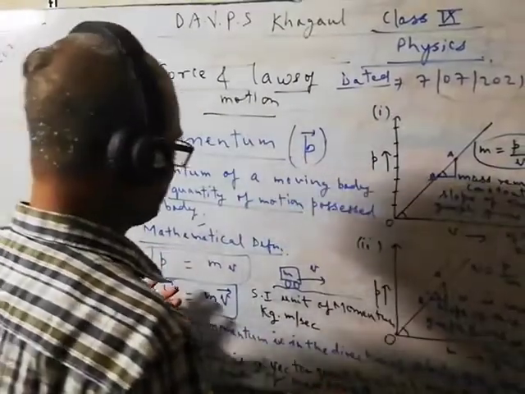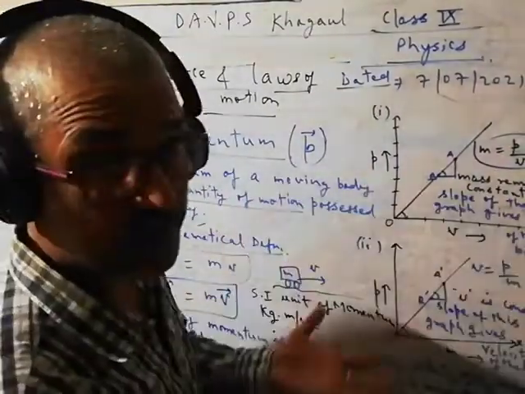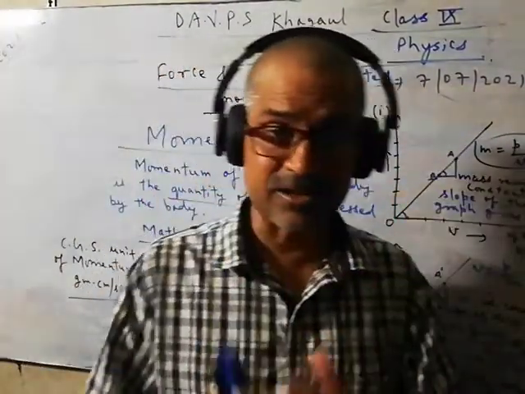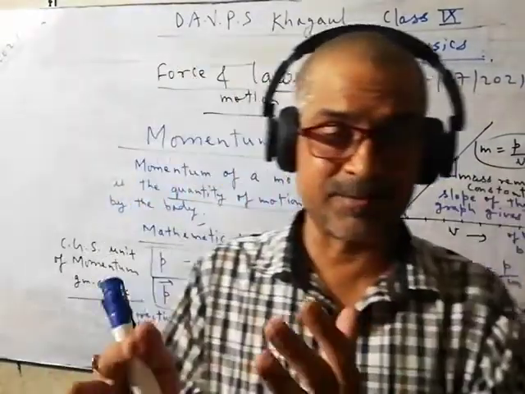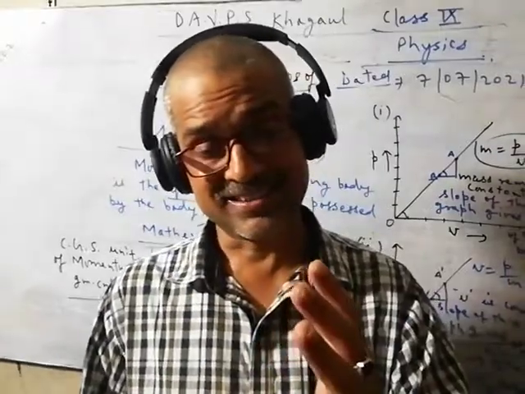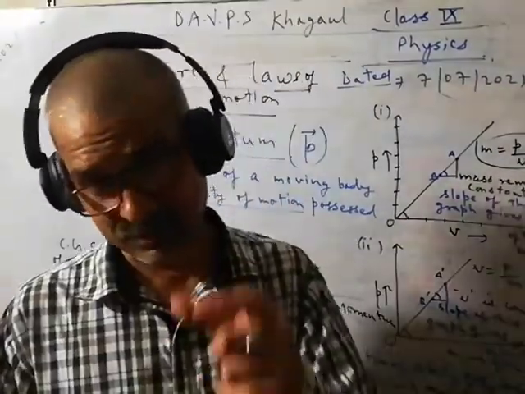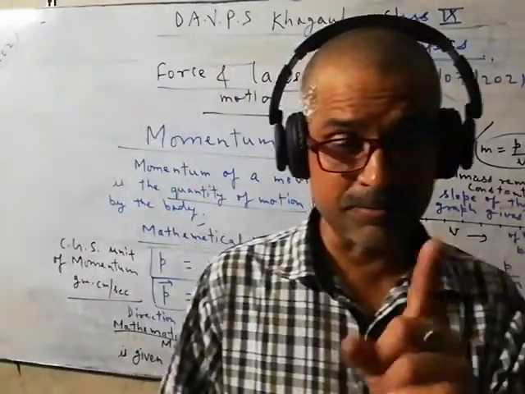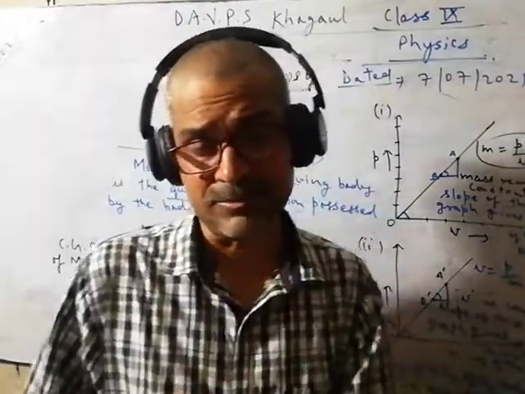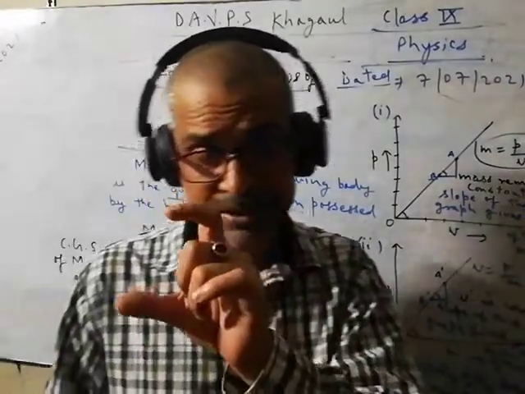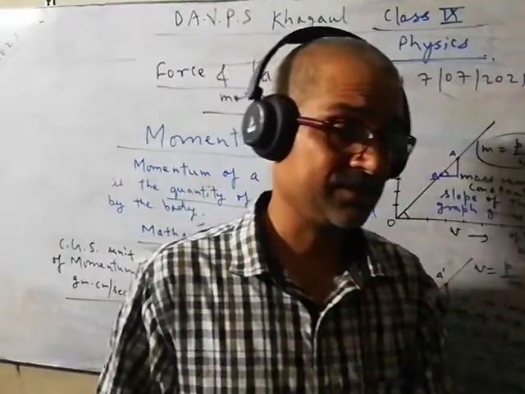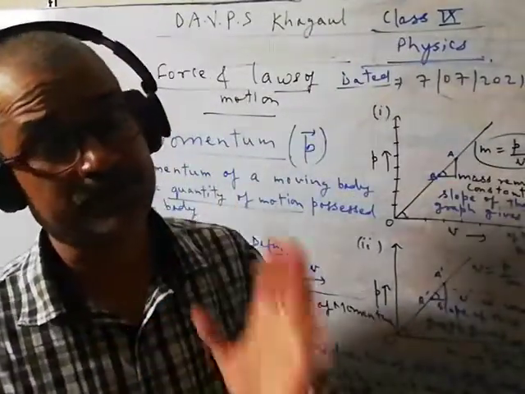If you are talking about momentum, then it could be initial momentum, if the velocity is the initial velocity. If the body starts from rest, the initial velocity is 0 and the initial momentum is 0. And if force is applied, then what will that force produce? That force will produce acceleration, and acceleration will bring a change in velocity. Change in velocity means change in momentum in a particular time interval. That rate of change of momentum is directly proportional to the applied force. That is the basis of Newton's second law of motion.